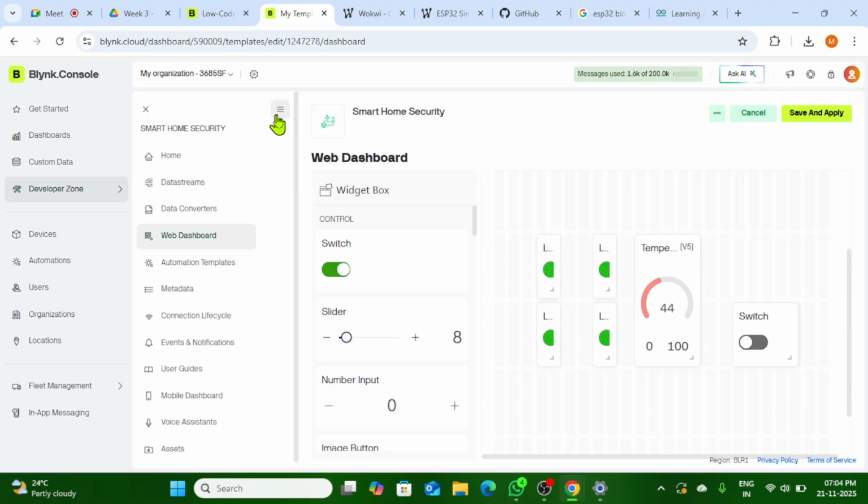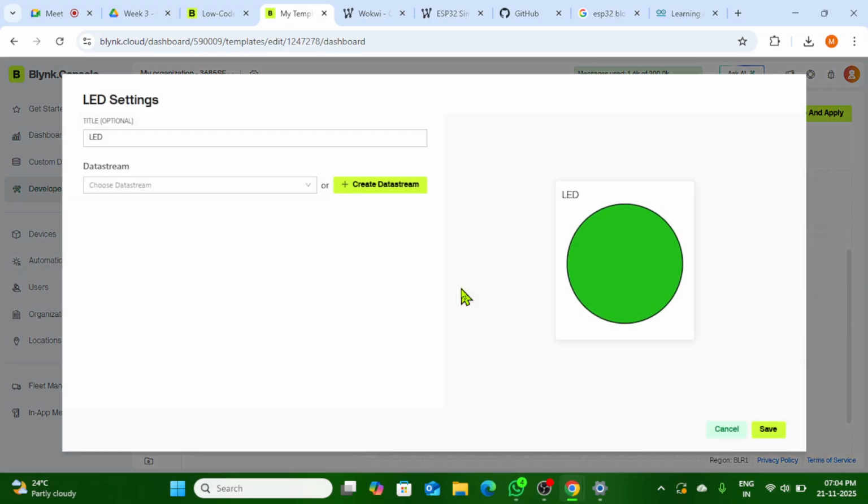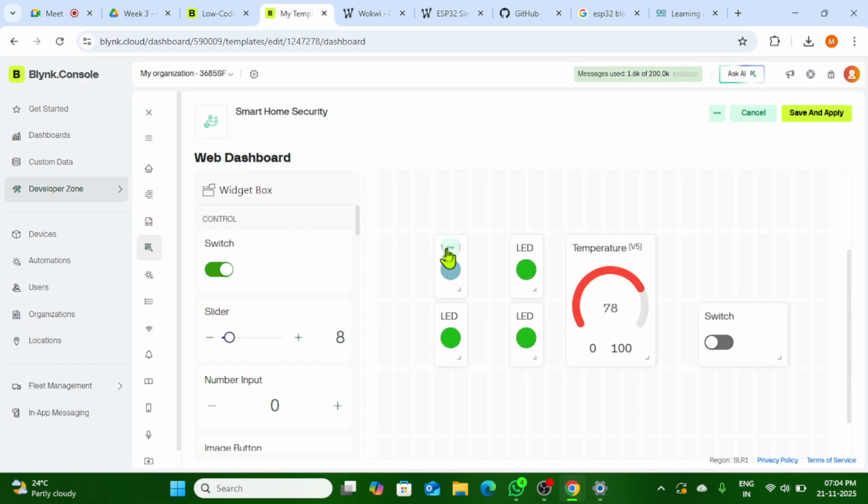So how to do that? Just click this one and you get the big screen. Click this three-dot menu and go to settings. We need to change this LED to our data stream. So first of all we will add the water status. Click this one, automatically that will come like this, and save. Now you can see the water status is here.